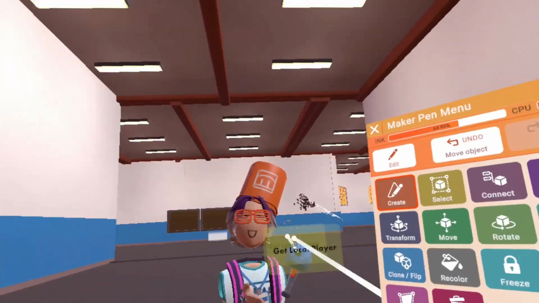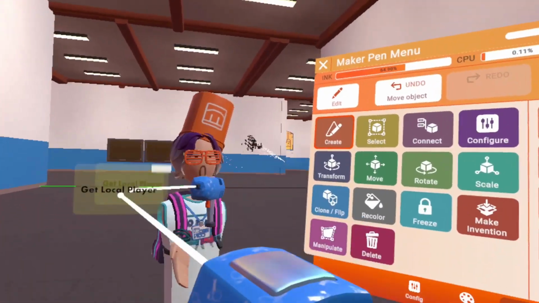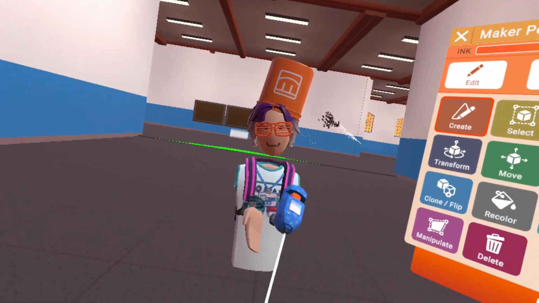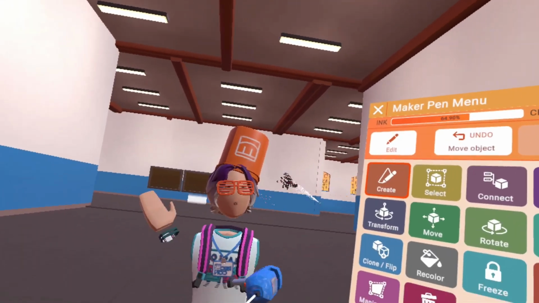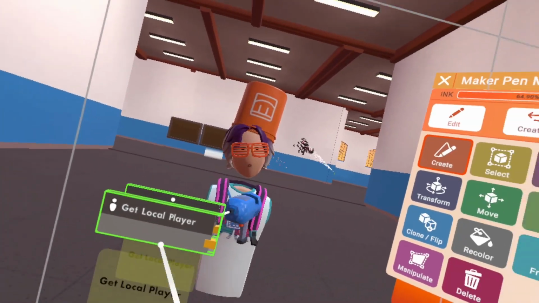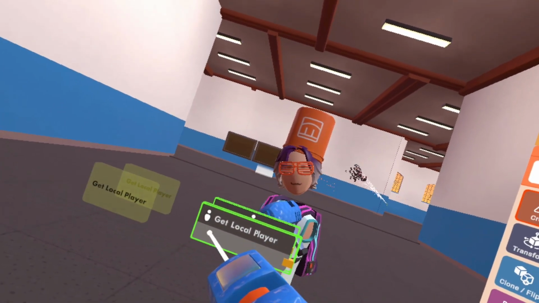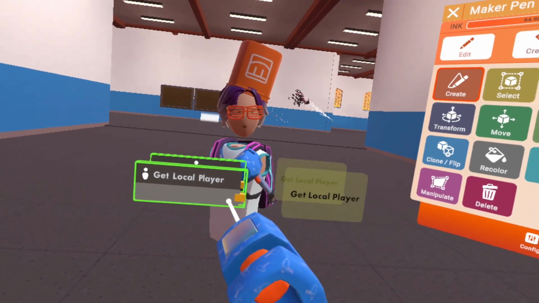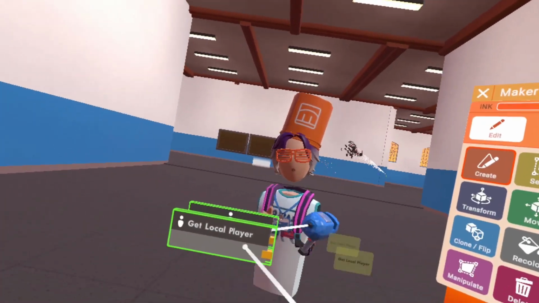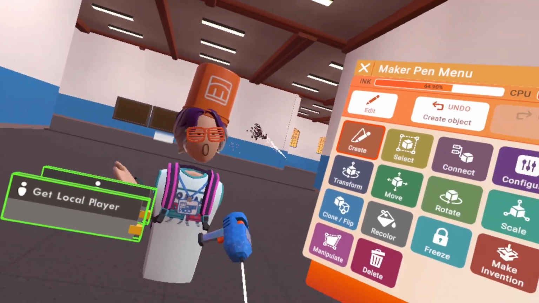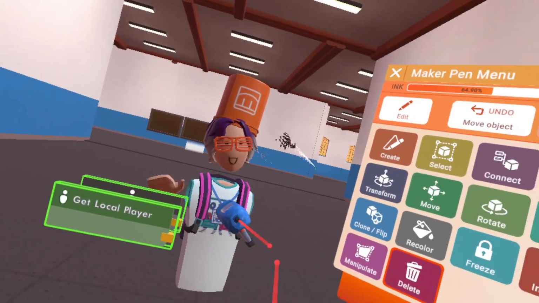First of all, we're going to go over some basic settings for circuitry. First of all, always have your snapping on surface when you're doing circuitry. This lets you place things on the walls of your rooms and just makes it way easier to do stuff. Like if I spawn in this get local player chip, I can click on it and you see it goes on different sides of it. And if I click right here, something that can connect to it, which we'll go over later, it will connect automatically, which is nice for us. But we'll go over connecting and all that stuff later, so don't worry about being confused about that.